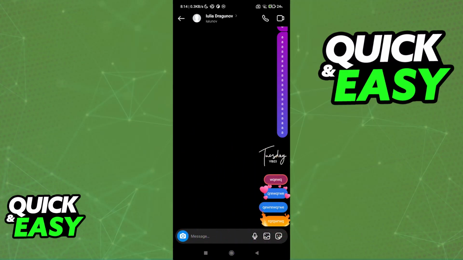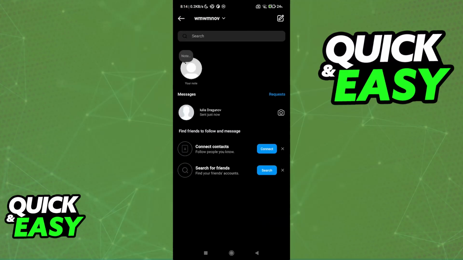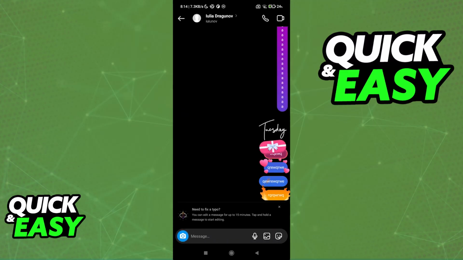So it is a nice way to spice up your messages, make them more unique, and of course this one can be used for a lot of stuff. And if you reset the chat, you will be able to see them again. So all that you have to do is write your message, tap the magnifying glass icon, and you will be able to send these cool, unique messages. If you don't see the magnifying glass icon, make sure that you update Instagram to the latest version available.